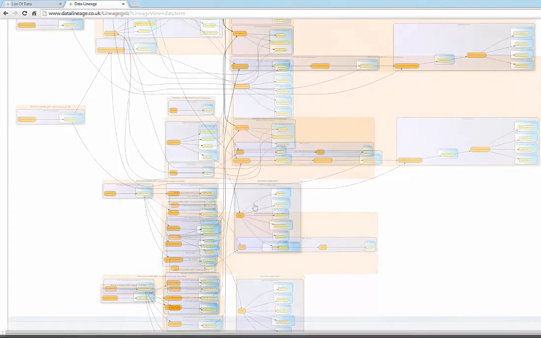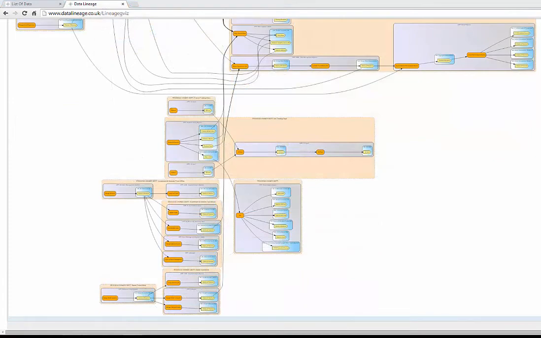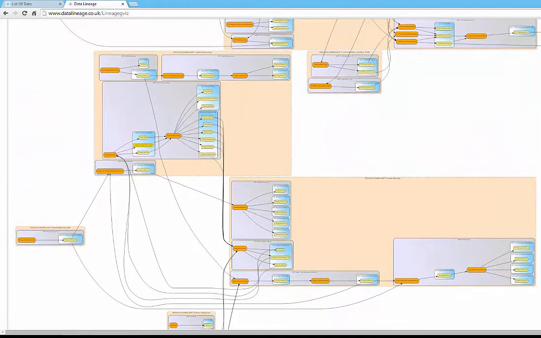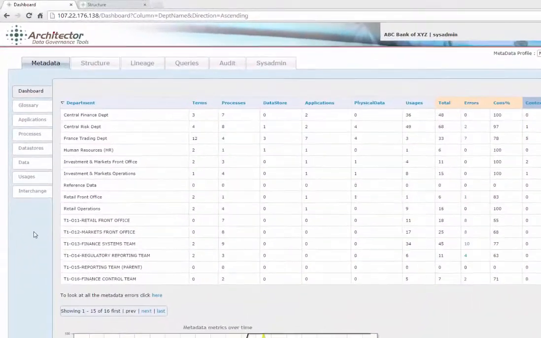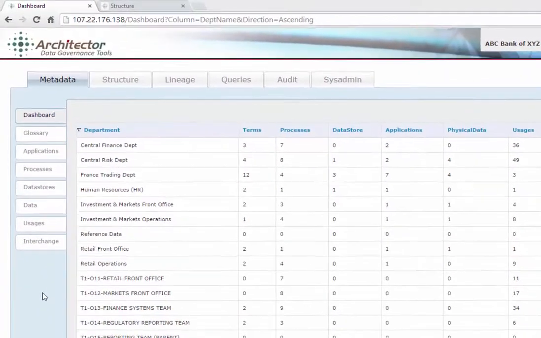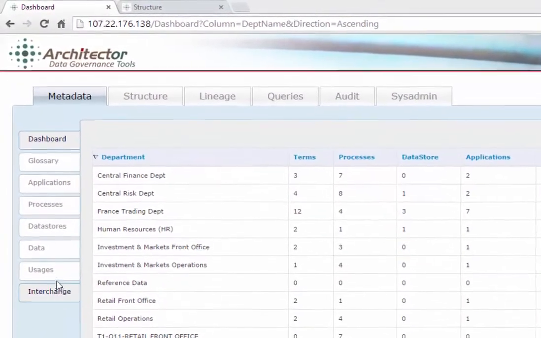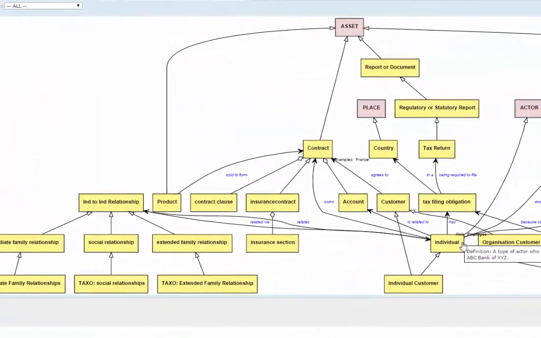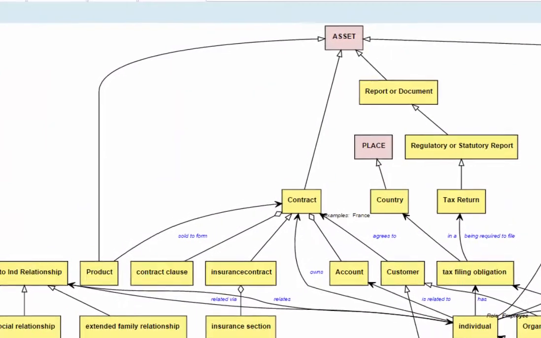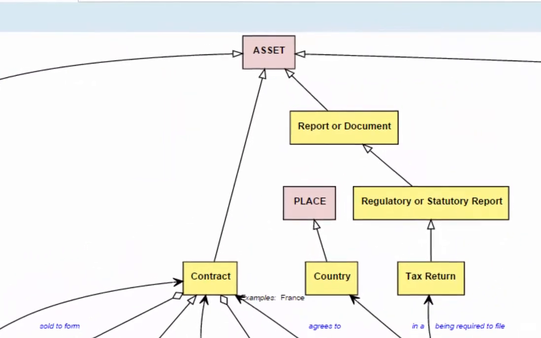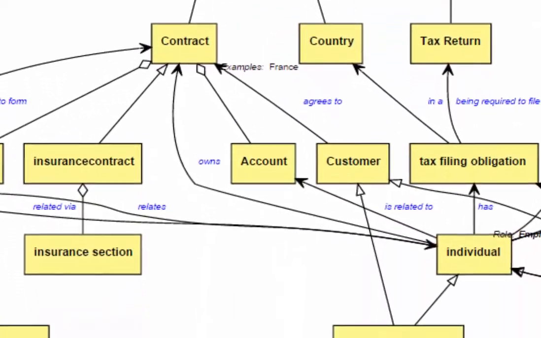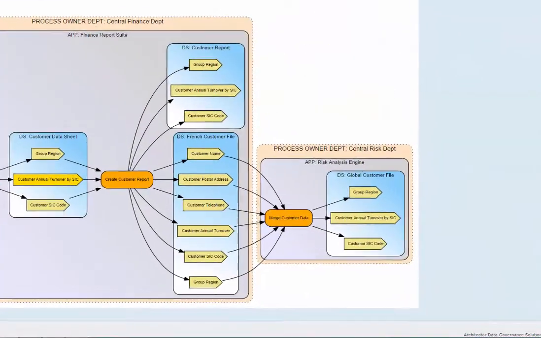Architector's lineage presentation is orientated to non-technical users, although strict technical metadata underpins the business view. This means lineage diagrams will be better understood and more trusted. Architector's data concept structure and data lineage solution is comprehensive and provides easy-to-use functionality not available elsewhere. It complements your investment in metadata management tools and enables you to get a clear handle on your data lineage quickly and easily.